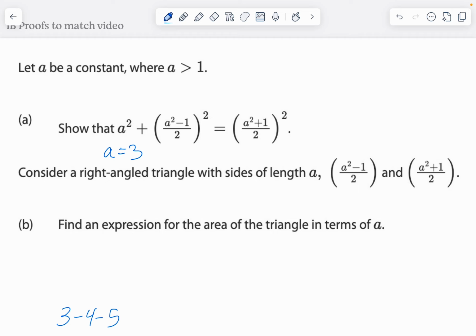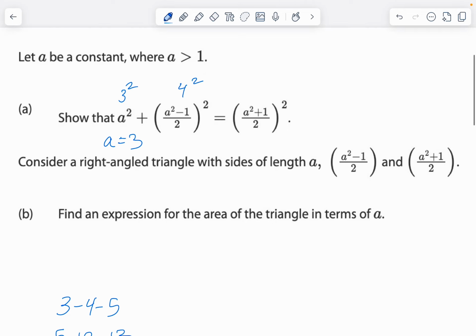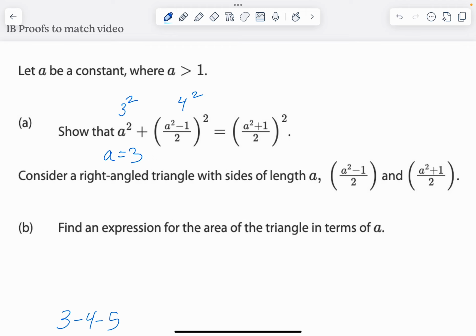So if I square that, I get 9. 9 minus 1 is 8, divided by 2. 8 divided by 2 is 4, so this would be 3 squared, and this becomes 4 squared. Over here I have 9 plus 1 is 10, divided by 2. So basically, this is taking the plus or minus on either side. The way I was doing it was a squared, divided by 2, and then take the integer on either side, so plus or minus 1/2. You'll notice that's exactly what we're looking at here and here. One of them was the plus, one of them was the minus, and that's how we got the triple.